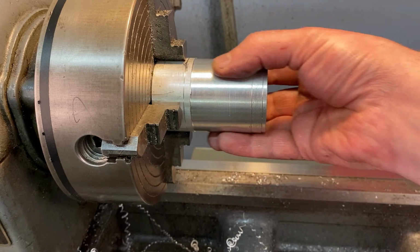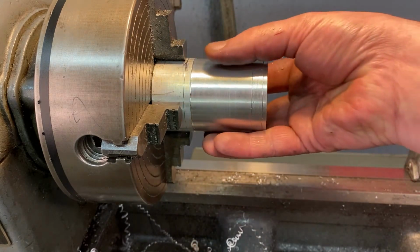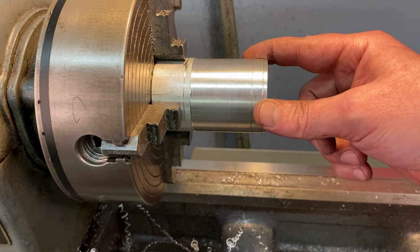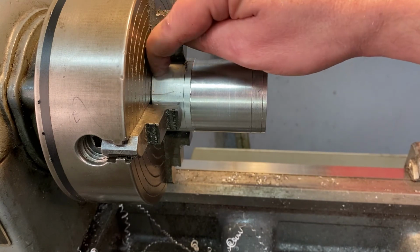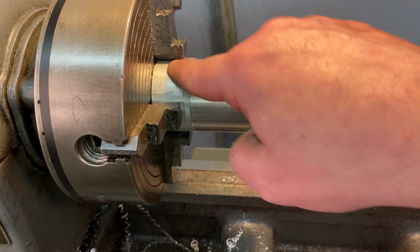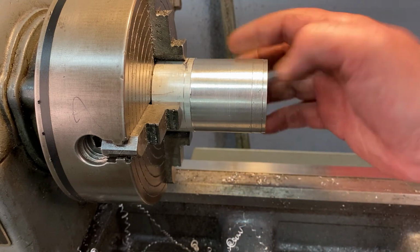So now that my diameter has changed, I can't just simply take it out and put it back in and tighten these up in the same place, because now the jaws have to come in more. So you're going to have to take this piece out, put it back in, bring in your dial indicator again, get this perfectly centered, and then just repeat. This time, this edge is going to be over here, so you're going to face that edge, your new face, and then you're going to turn the remainder of this material till you get down to here. And we're probably going to get to that and then have to do one more pass. So I'm slowly losing material, but that's fine.